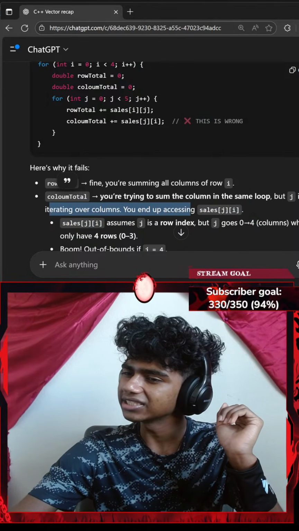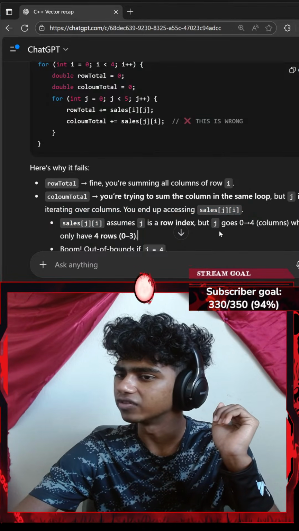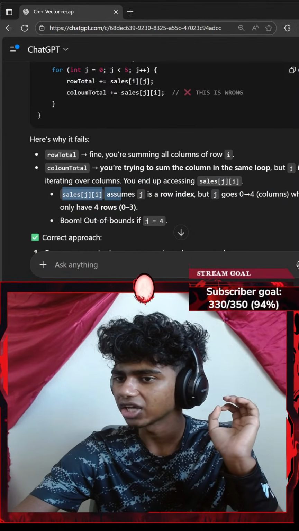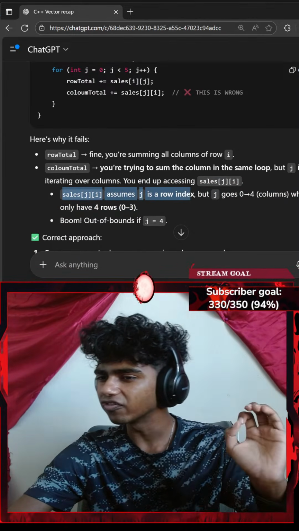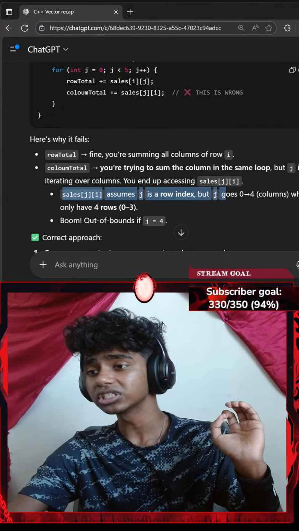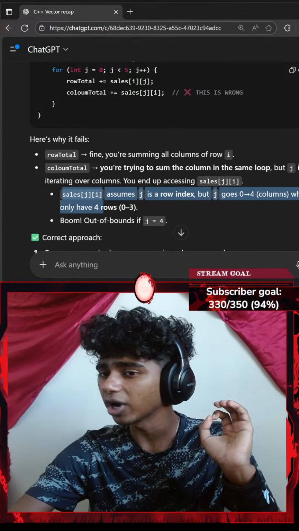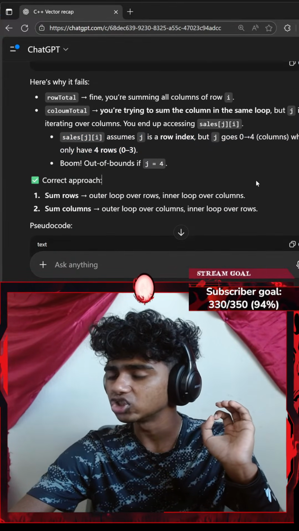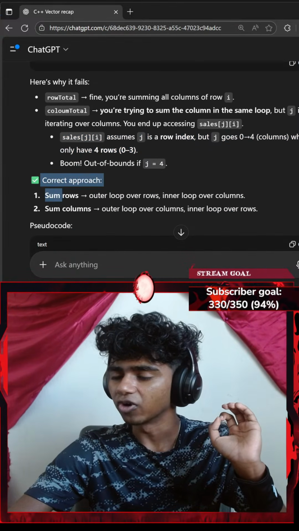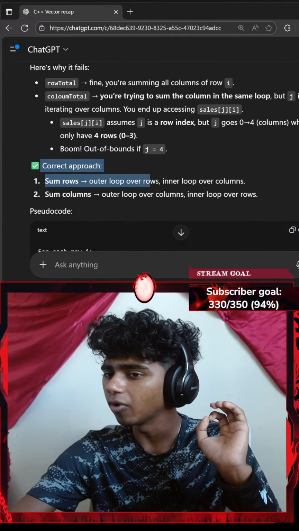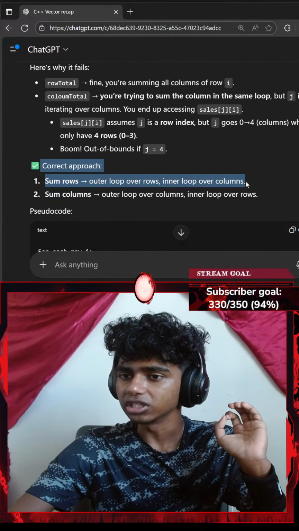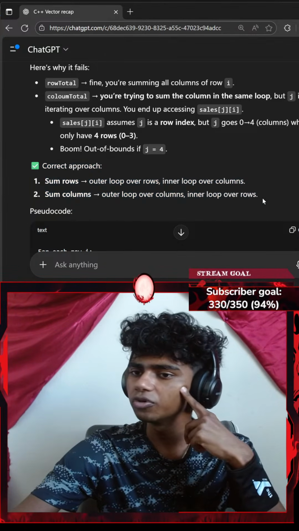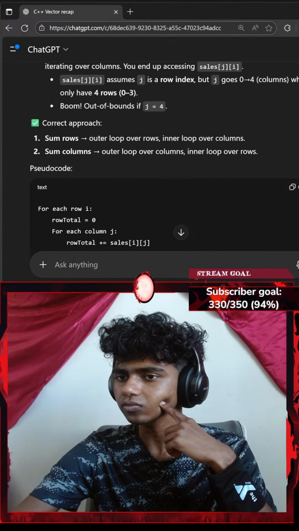You end up accessing sales[j][i], which assumes j is a row index, but j goes 0 to 4 columns while you only have 4 rows, 0 to 3. Boom, out of bounds, j equals 4. Correct approach: sum rows, outer loop over rows, inner loop over columns. Sum columns, outer loop over columns, inner loop over rows.